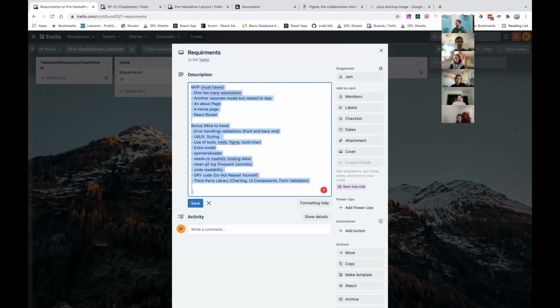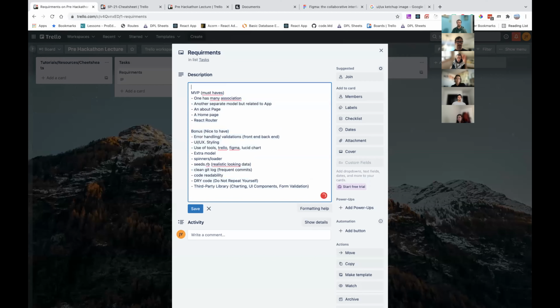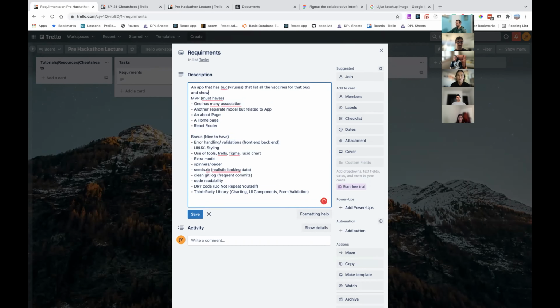Maybe we have a little description: an app that has bugs, viruses, that list all the vaccines for that bug and shows hospitals.